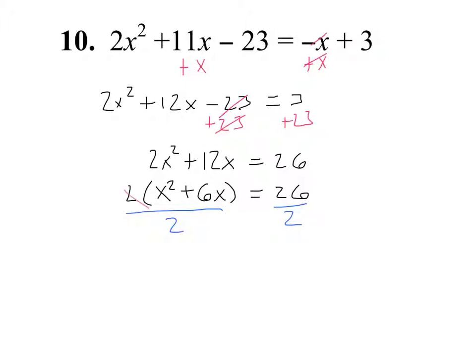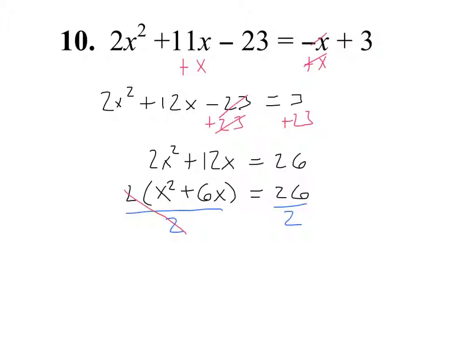Now, you didn't necessarily have to factor out the 2 first. You could have just taken the 2x squared plus 12x and said you're dividing by 2. But be careful when you do that, because what happens a lot of times is students say that they're going to divide by 2, but then they only cancel out the 2 out in front of the x squared, and they say their answer is x squared plus 12x. It is not x squared plus 12x, because you've got to cancel a 2 out of both of those terms. Okay? So it is safer to factor out the 2.